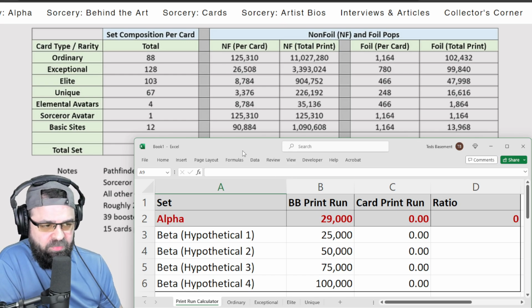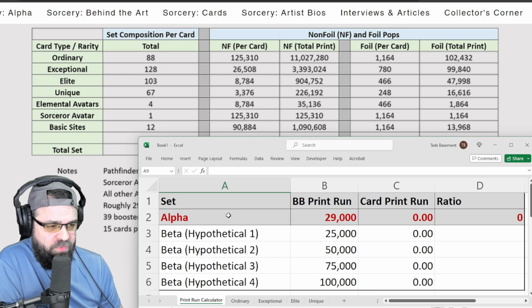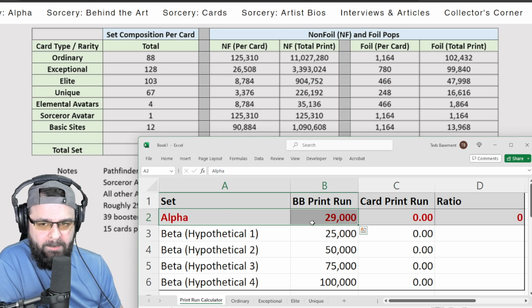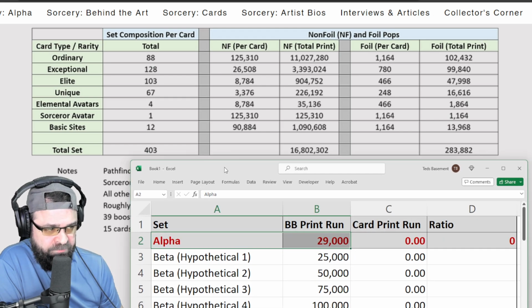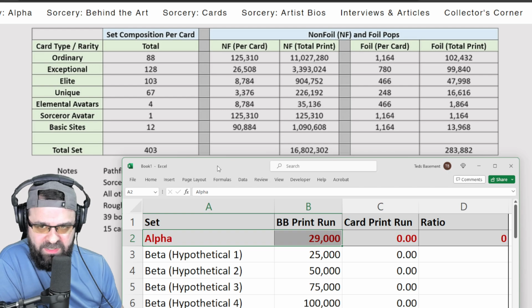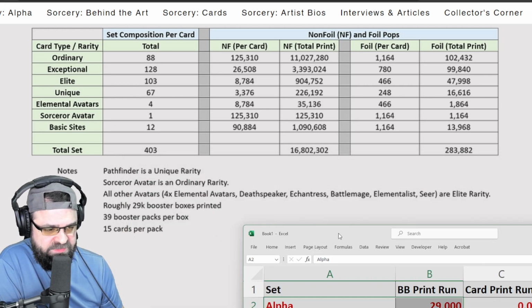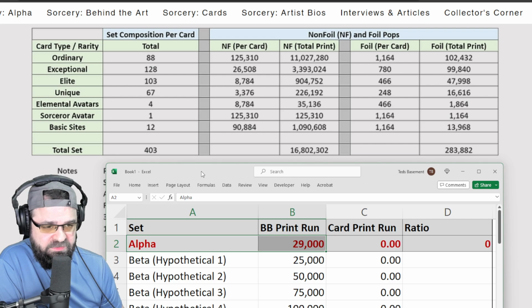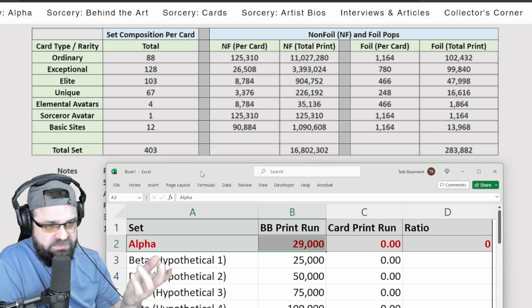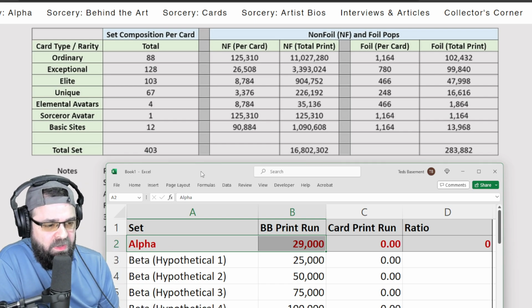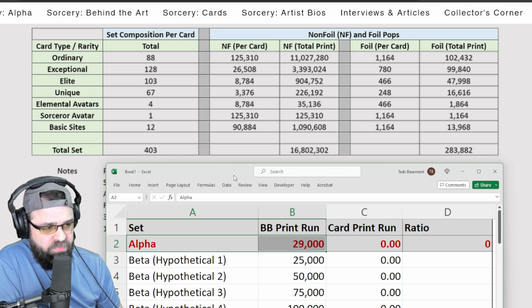Basically, what I've done down here in my spreadsheet is in the first row, we have our alpha booster box print run, which according to this source on the Collector Art House site is roughly 29,000 booster boxes. By the way, Collector Art House may have gotten this information from somewhere else. I don't see it credited anywhere, but if it is, somebody please let me know. Mike, you could let me know as well, and then I can credit that person in the video. Unless you came up with this data on your own, then that's fine as well. Okay, so 29,000 booster boxes.